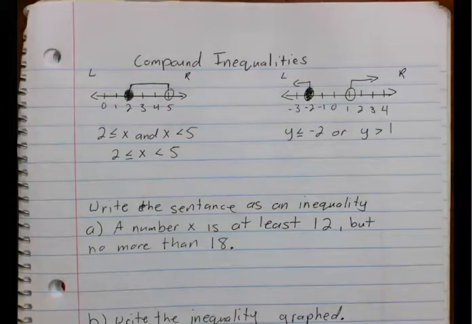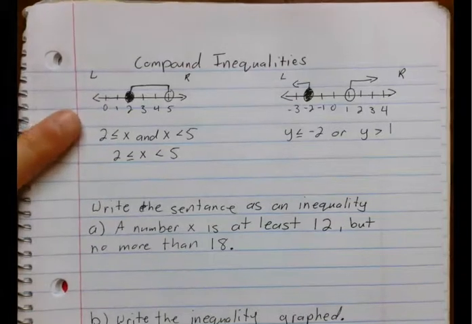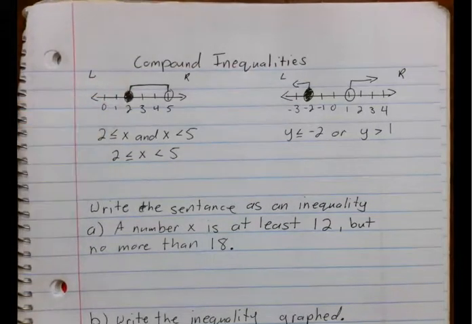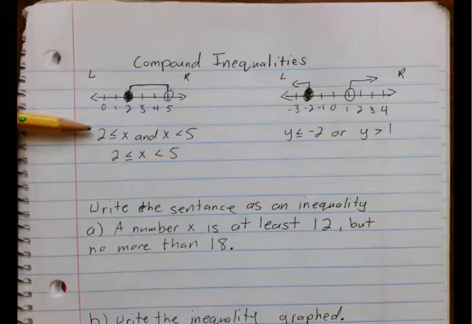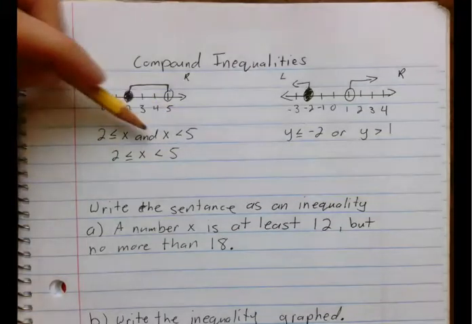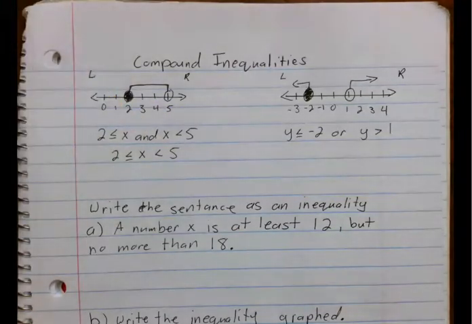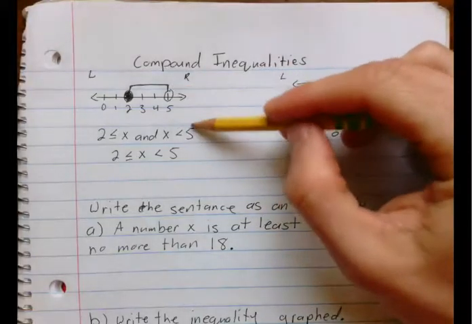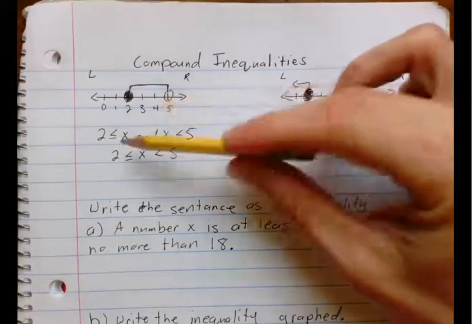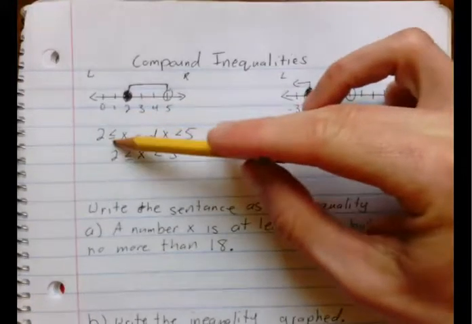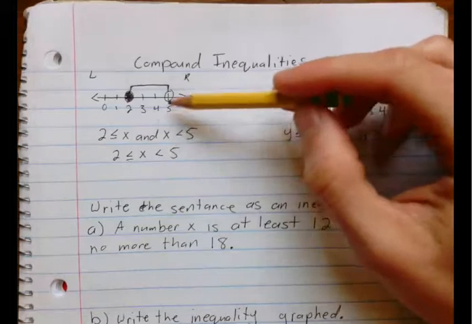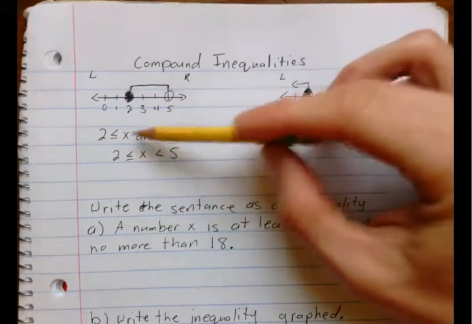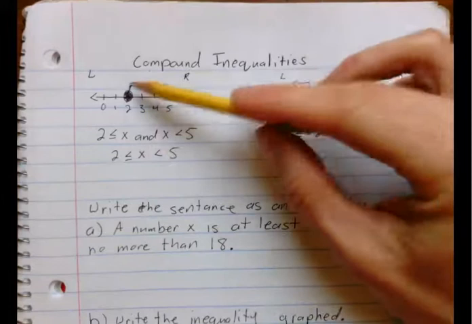On this side you'll see that we have a kind of joined-together graph in the middle. That happens when we have an AND statement, so the key phrase in the middle there is AND. We have x is greater than or equal to 2 and x is less than 5. Just like our normal rules of graphing inequalities, we circle 5 and we circle 2. Because this is underlined, we fill in that circle with a closed circle. Because this is not underlined, we leave it an open circle. The difference here is that because this x value is in between these two values, we're going to join them together.